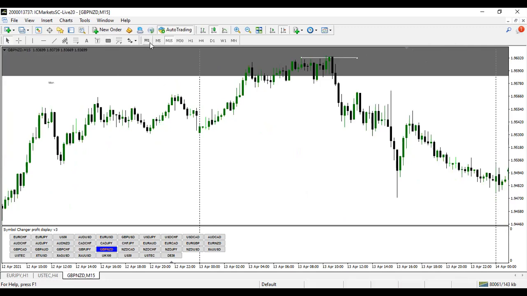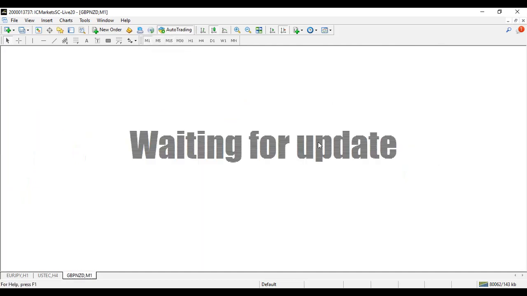Then I will go to the 1 minute time frame to pick my trade. Because whether I'm trading monthly, weekly, daily, or any time frame whatsoever, my entry will really go down to the 1 minute time frame. So let's go to the 1 minute time frame now, on the 13th.